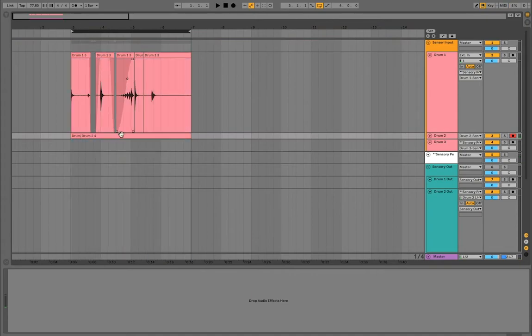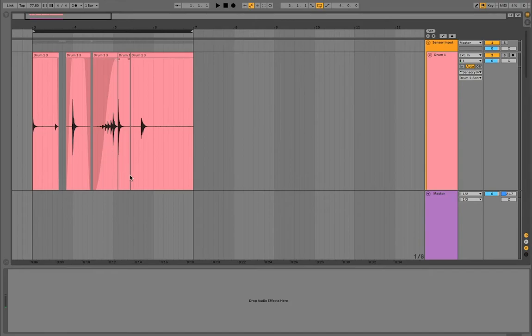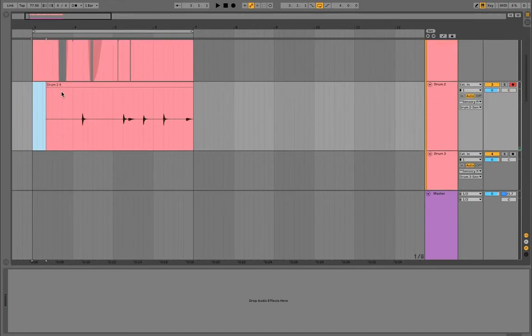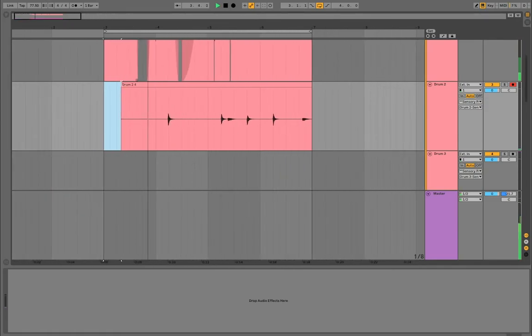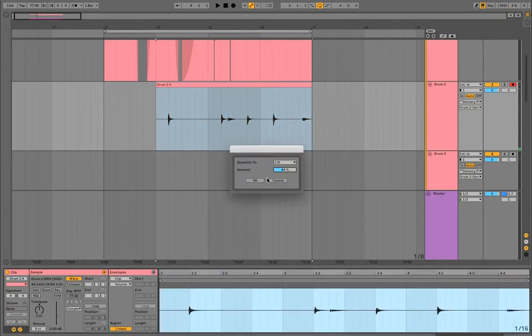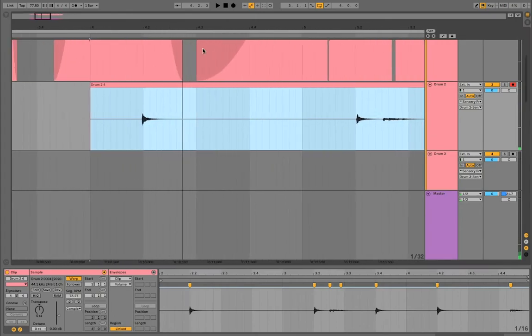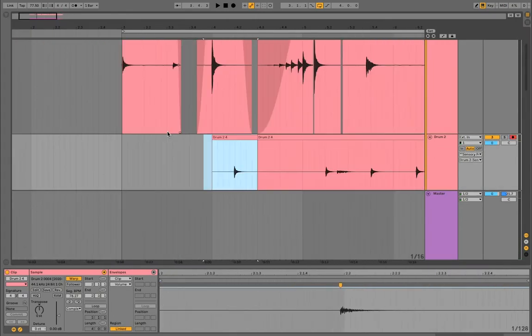Great, I'm totally cool with that. So these aren't perfect performances, but I think what I'm trying to illustrate here is just how flexible you can be with more of a producing mindset. Tighten it up a little bit like this. Good enough. And I kind of wish I had put a backbeat over here.